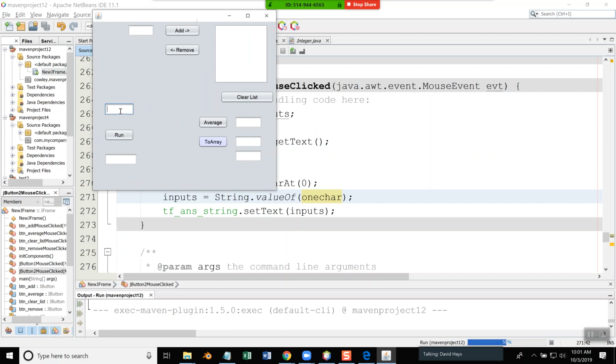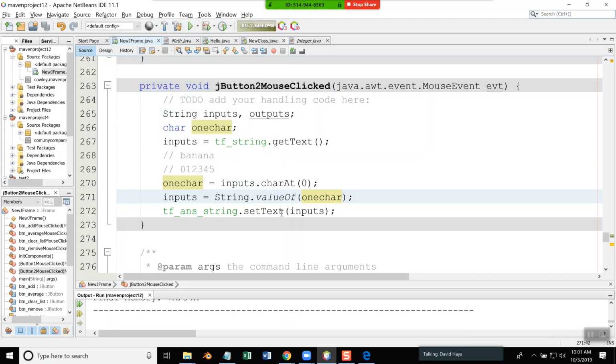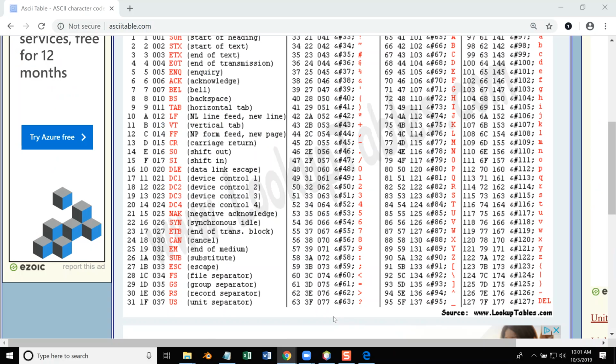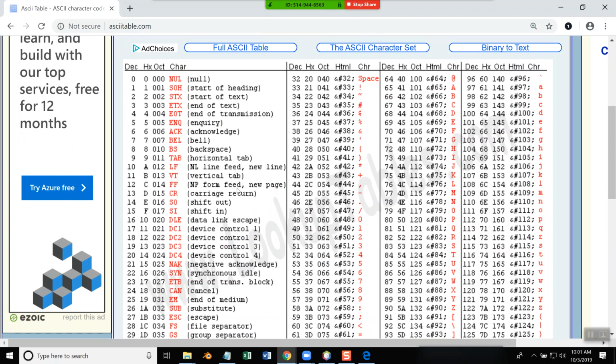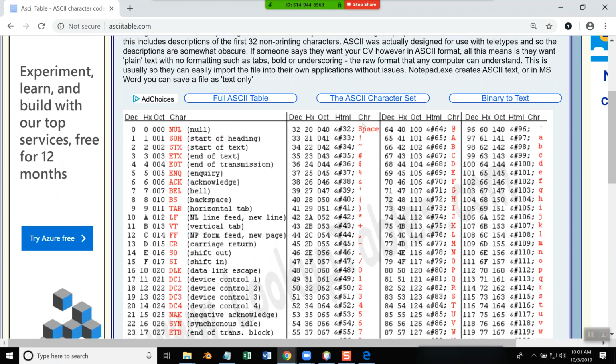Okay, so come down here, type in banana, and you click run, and you see it returns B because that's position 0. If I type something else like Sally, position 0 would be S. Now, part of dealing with characters is, and sometimes some programming languages make it easy, some don't, a character is like a single letter, but it can also be an escape.